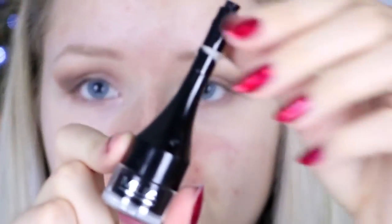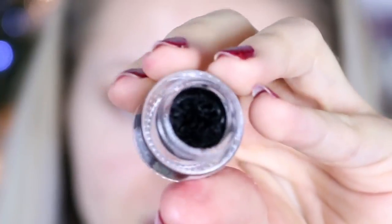So I actually have 2 eyeliners by MUA. I have this Extreme Felt eyeliner, so I'm not going to be using that today because I prefer the gel eyeliner, which is this one, and it comes with a little brush which I don't use and it's just broken. It's basically just a little pot of black gel eyeliner, and I would normally use my Real Techniques eyeliner brush for this, but I seem to have lost it.